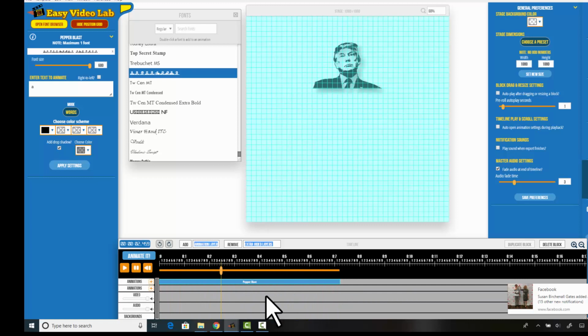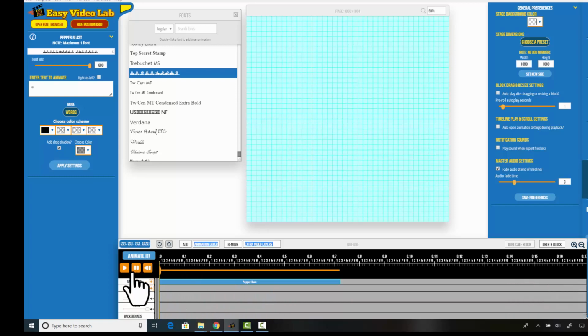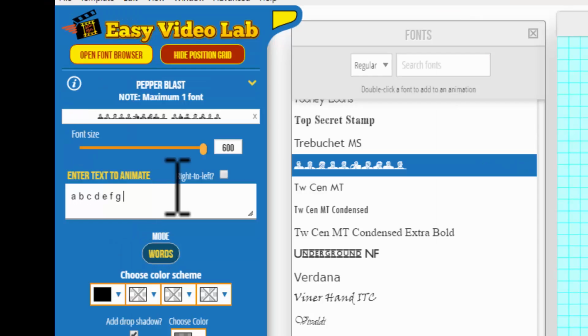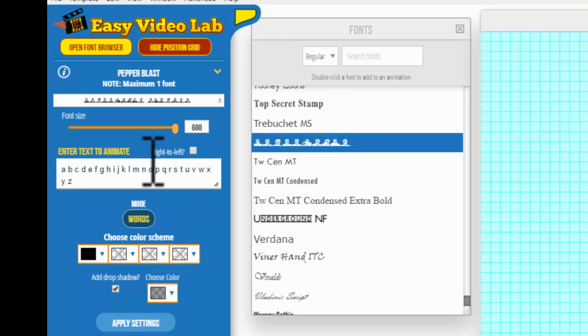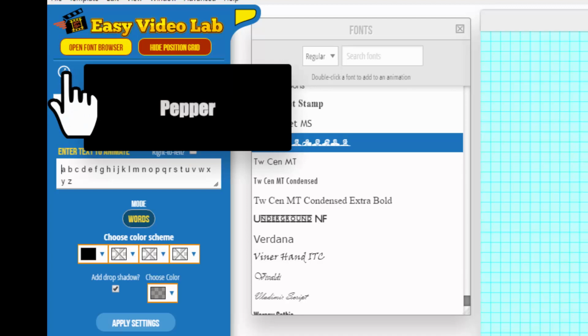What if I put in the whole alphabet? This is kind of interesting. Watch what happens when I put in the alphabet. Now you'll see I inserted the letters with a space between them, and that space between them makes each letter a word. And when Pepper Blast is activated, each word is blasted out at one time. If I put all of the letters together, it's going to constitute one word, and we'll have 26 pictures, and that would not work for anybody.